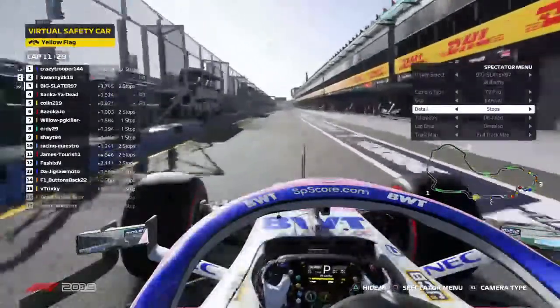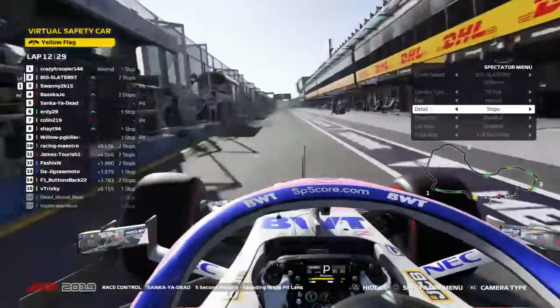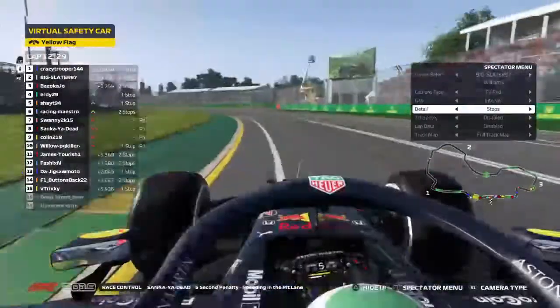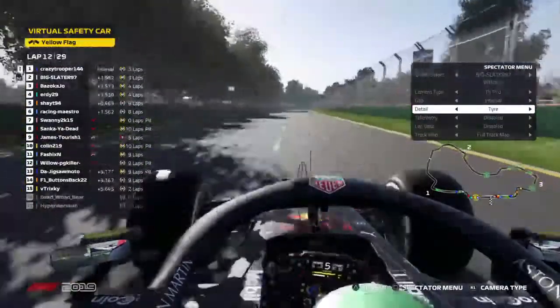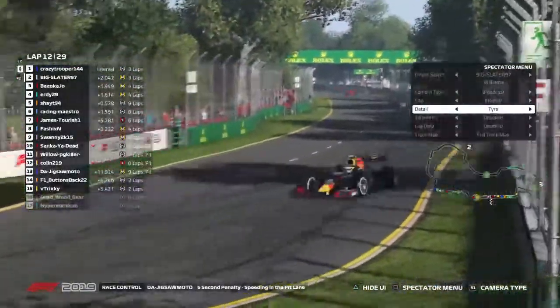and Crazy Trooper leads the way now officially, with Big Slater right behind. So Trooper on hards, Slater on mediums. Both 3 laps old, so hards will be better, or mediums will be better at the beginning, but then hards probably better at the end.